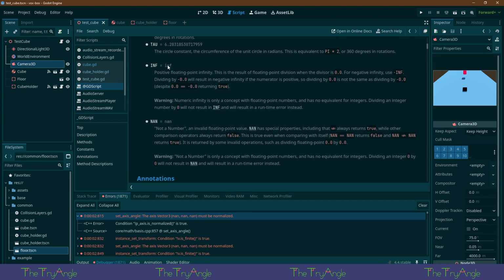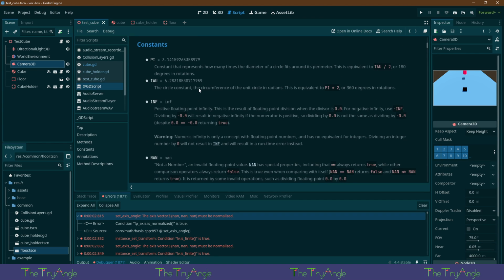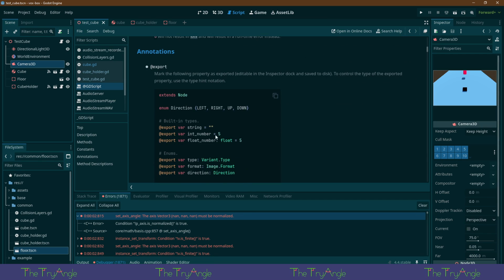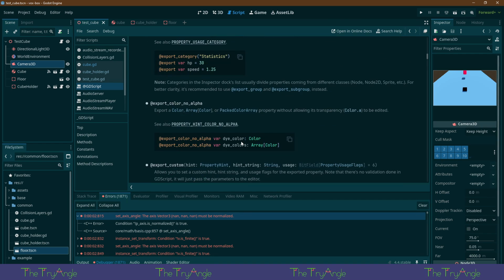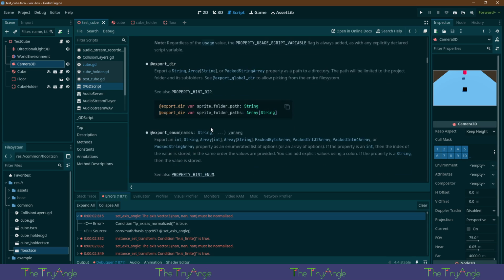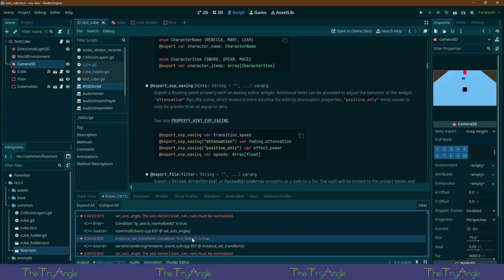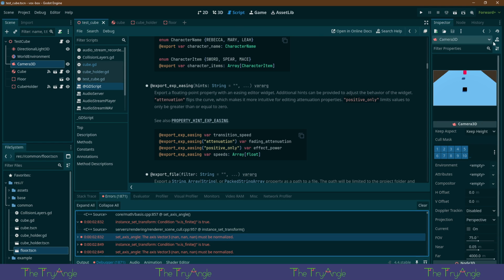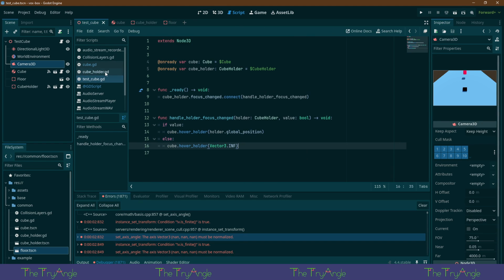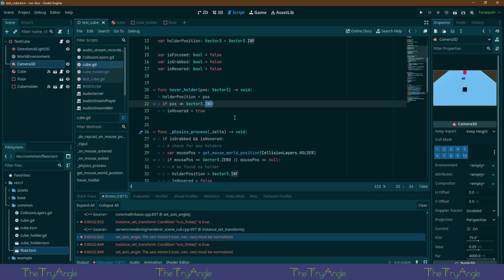Invalid floating point number. Can I just set it to like what? God, why does it have to be so frustratingly difficult? All right, clearly we're not gonna set it equal to infinity ever.